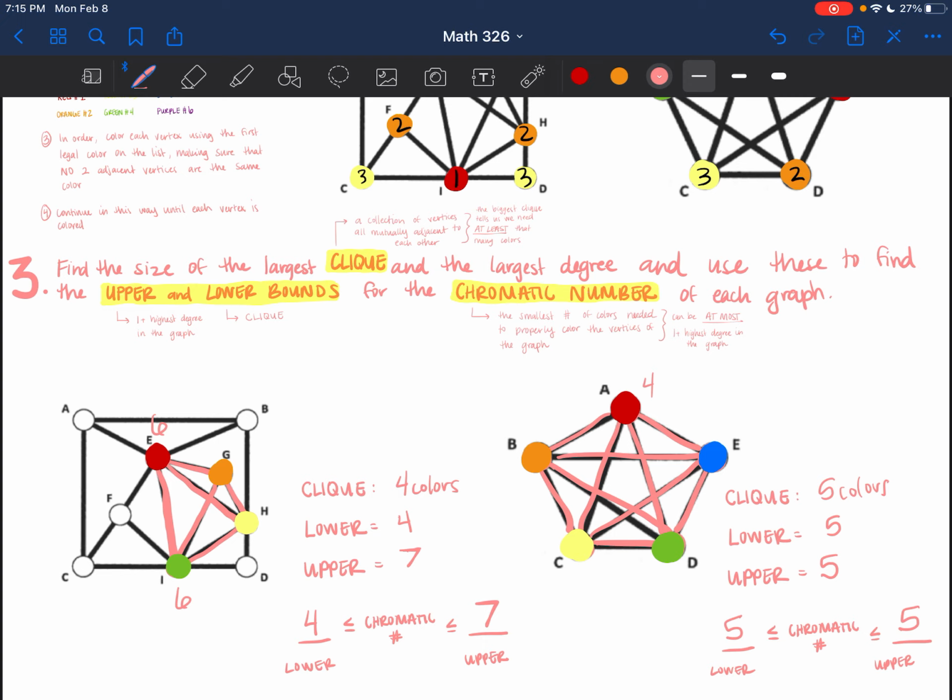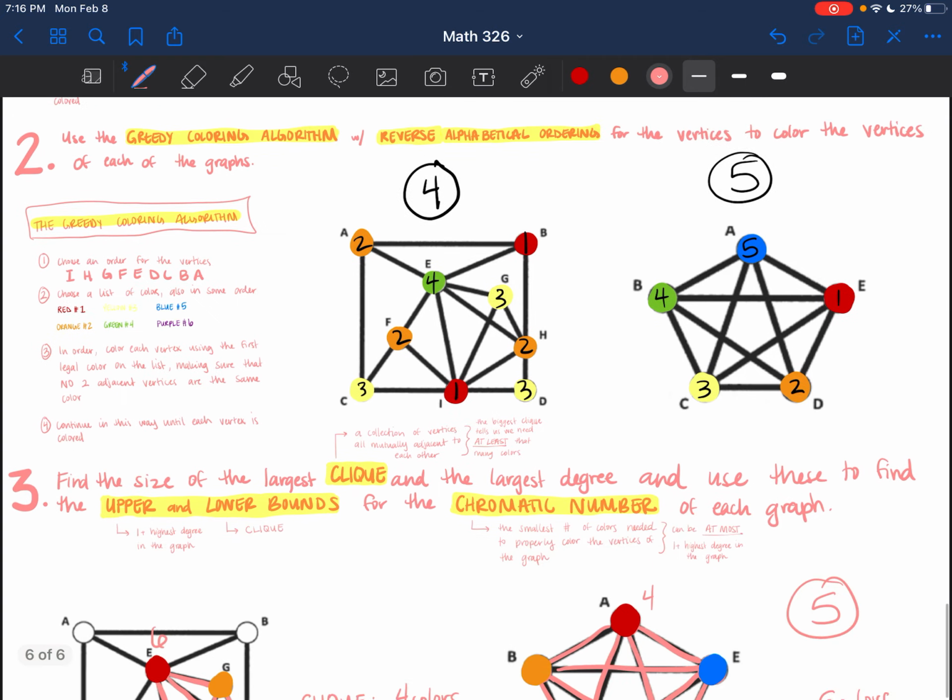And the chromatic number, being the smallest number of colors needed to properly color the vertices of the graph, is between or equal to 5 and 5. So what does that mean? We can't really have a between 5 chromatic number. We can't have 5.5, because you can't just color half a vertex. So really, what this is telling us is that our chromatic number is 5, because if it's greater than or equal to 5 and less than or equal to 5, that means it has to just be 5.